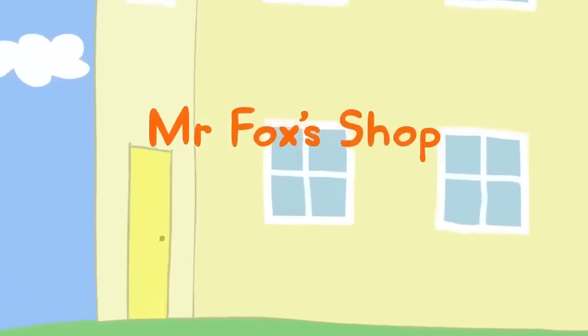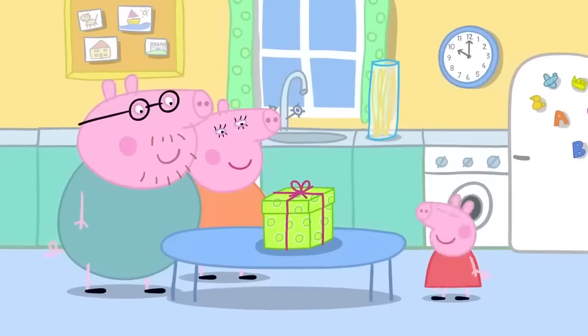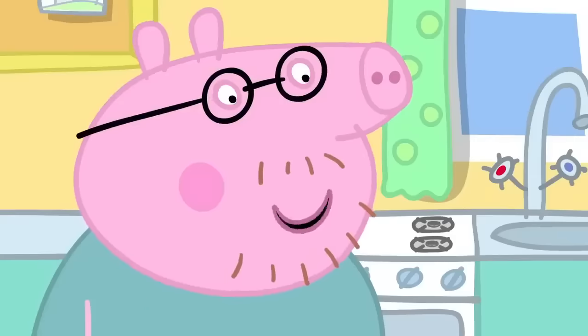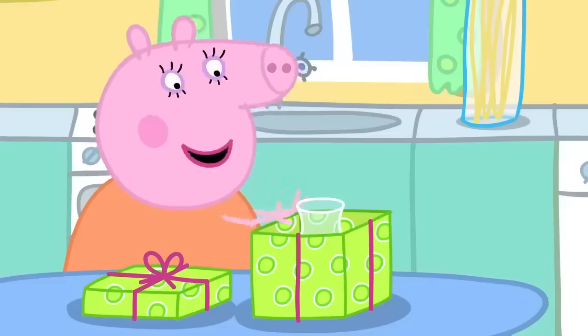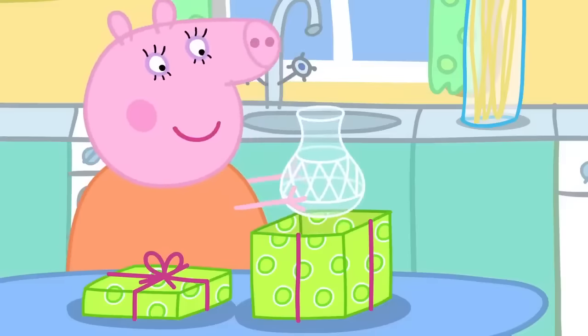Mr. Fox's shop. Mummy and Daddy Pig are wrapping up a present. Ooh, a present. Is it for me or George? No, Peppa. It's not for you or George. Oh, is it a toy? No, it's a glass vase. That's a bit of a boring present.